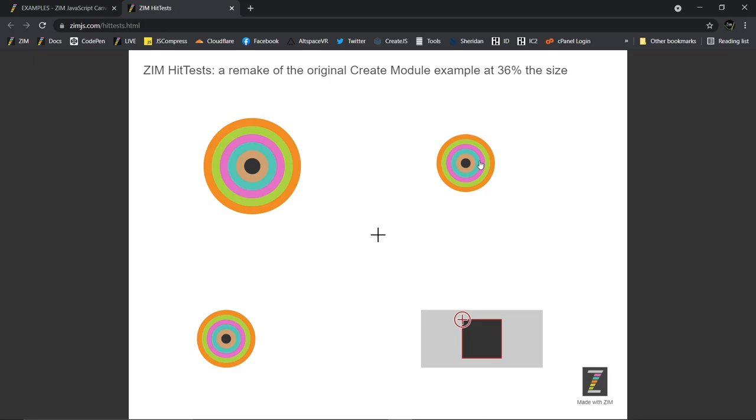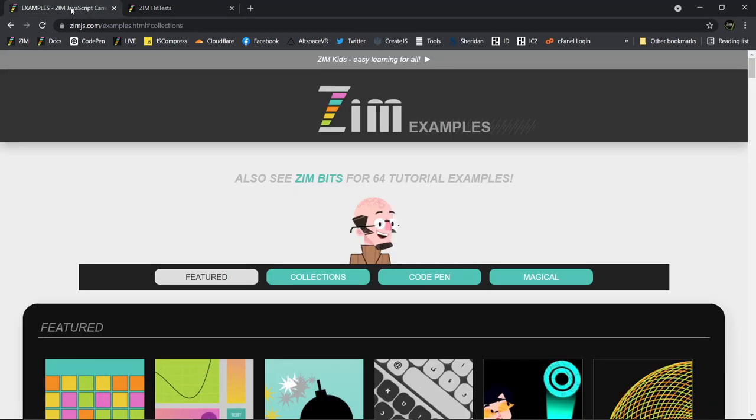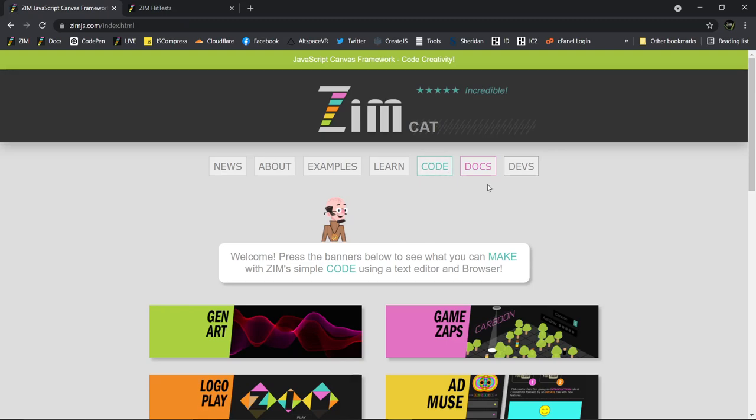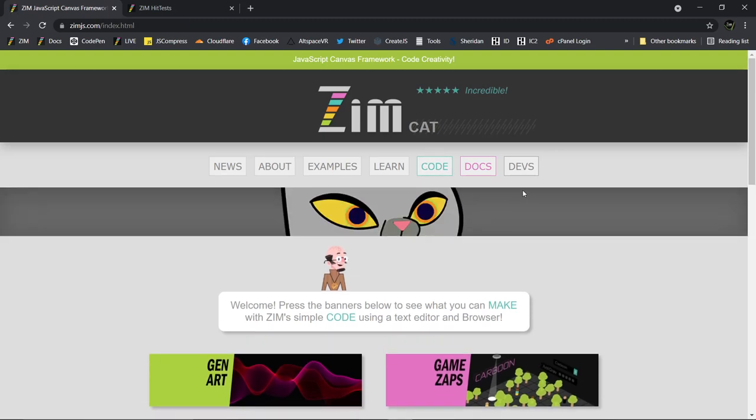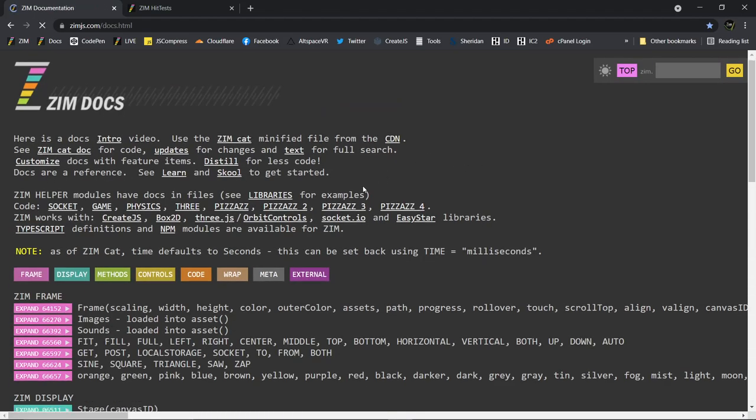All right, just so we don't forget, there's also, as mentioned, that hit test path. And why don't I show you where we can find out an example of that? It's worth it, I guess. Back on ZIM, it's tricky to find hit test path. It's probably in the docs, like if you looked up hit test path. I suppose that would be the easiest way. Why don't we do that?